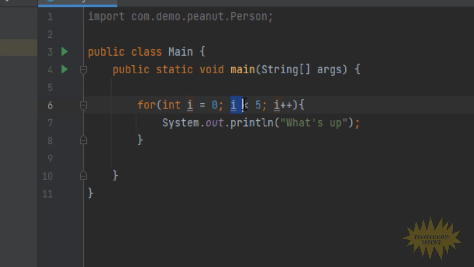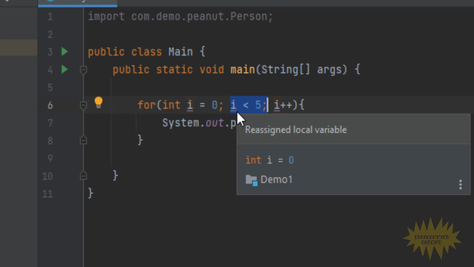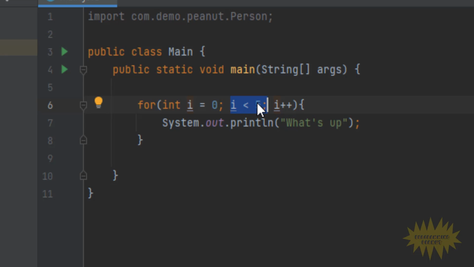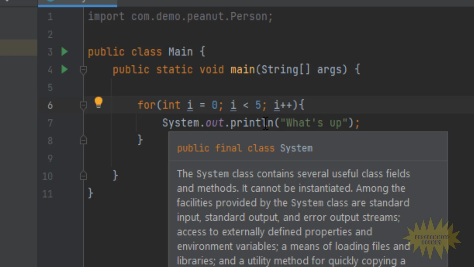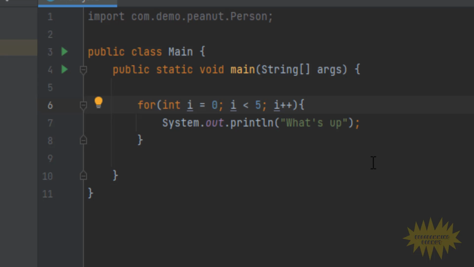The second part is called the conditional statement. What this is doing is it says, as long as i is less than 5, in this case it's 5, although you could put whatever number you want, run the code that's inside the body. So in this case, it'll run 5 times, and I'll explain why in just a second.